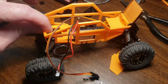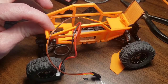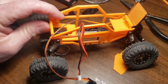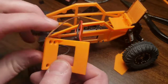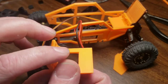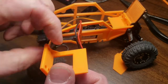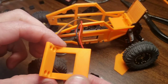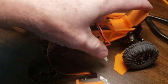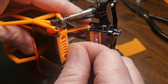Running into another clearance issue here. By using a brushless motor, it puts the ESC tray, which I believe sits here, right into the motor. So hopefully there'll be enough space. I was kind of mapping it out, and for it to fit between the motor and the rear of this, I think I'm going to have to cut these little brace pieces out. I don't think they need to be there because the ESC doesn't weigh that much, but one more thing to clearance. I guess that's what happens when you don't use stock parts for a custom build. You have to further custom build it.